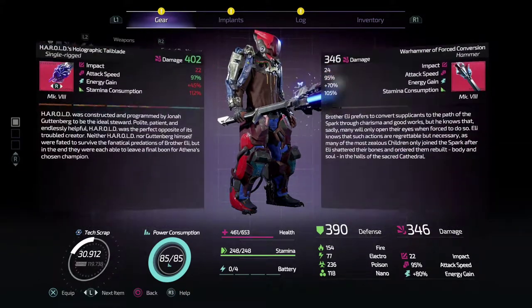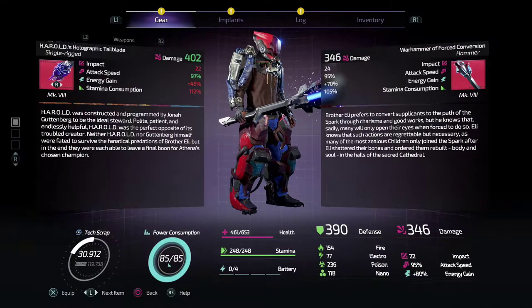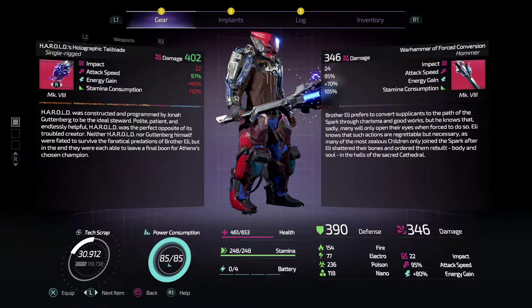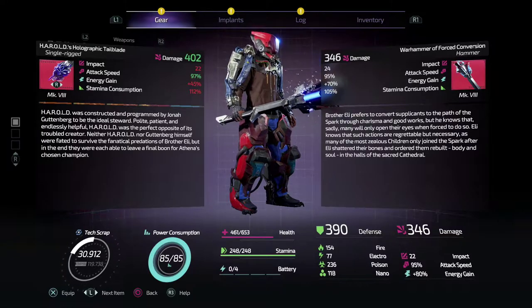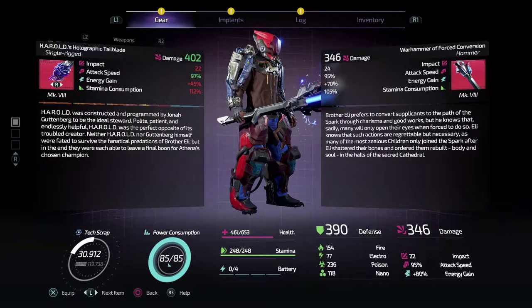Oh, Harold, let's compare these. So we're gaining an attack speed, but only by a small amount. The rest of it's a loss. Energy gain is a loss. Stamina consumption, 112%. More energy, less impact, or a bit more damage, for like over 50 damage anyway.